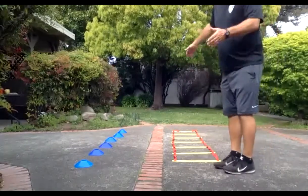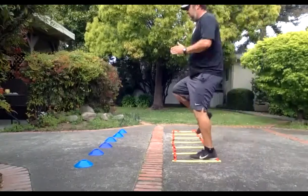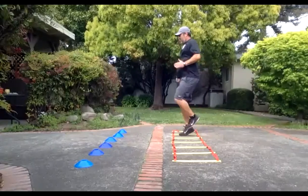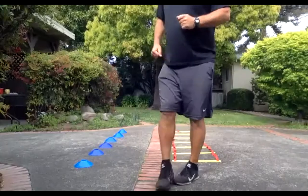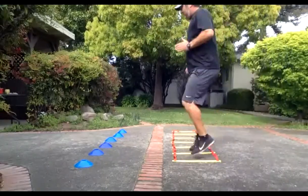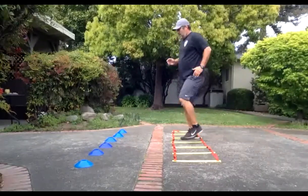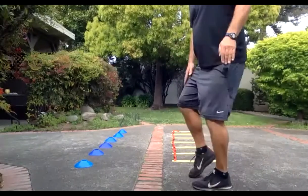Next one, high knees. I'm just going to go sideways. So it's one, two. Again, I'm thinking about my posture, my shoulders. My knees are coming up. Those of you that are getting through it pretty quickly, you can push yourself. Again, try not to cross over here, but it's always the outside leg that leads. Now it'll be my right.